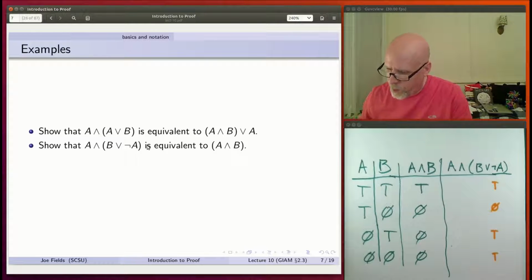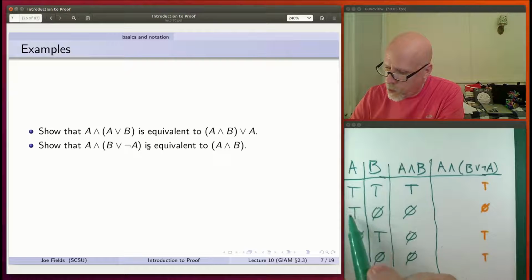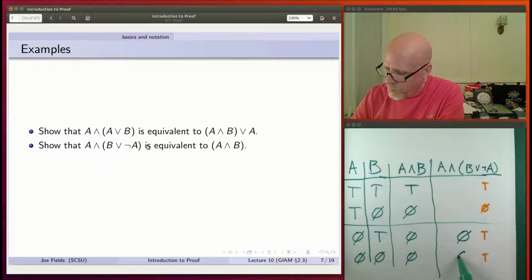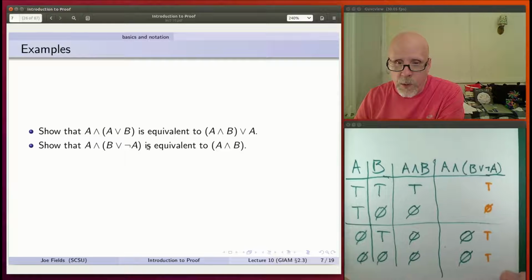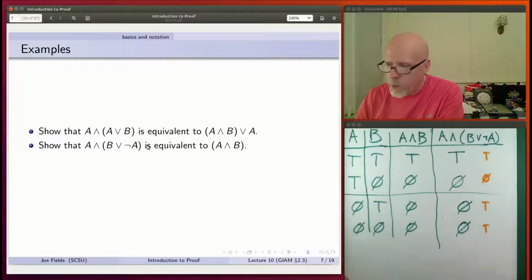Now we're almost done. We want to AND that with A. A is true basically in the top half of the table. So it's definitely going to be false down here. An AND sentence needs to have both things on either side of it be true. And it's only true in the top row, where this one is also true, T and T, but here it's T and F in row 2, so that's false. And like before, we see the exact same pattern. True, then 3 falses in both of those, so equivalent.